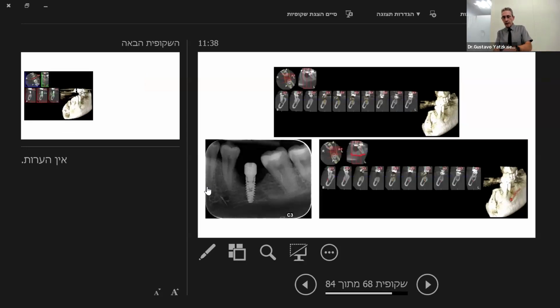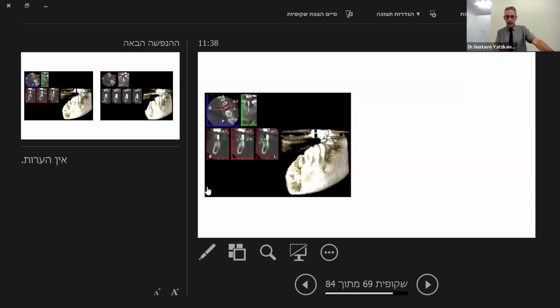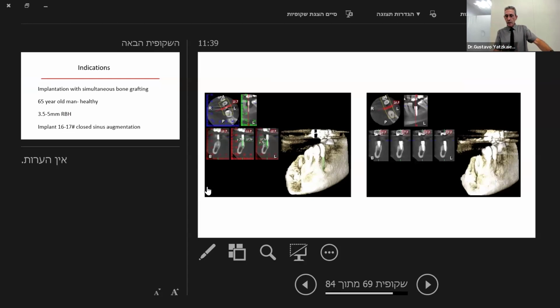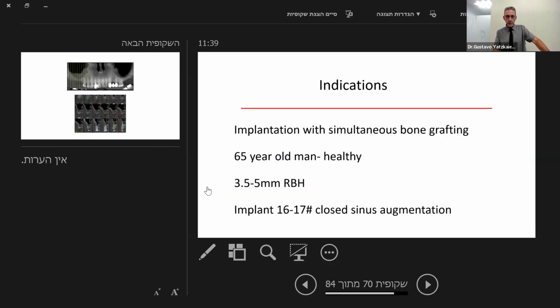In the CT scan previous to the implantation we have 7.5 millimeters. But today I'm working in my clinic with the CT scan. I'm doing the drill, a safety drill, and I insert a parallel pin, and with this technique, I can achieve a length of 10 millimeters. That is correct.